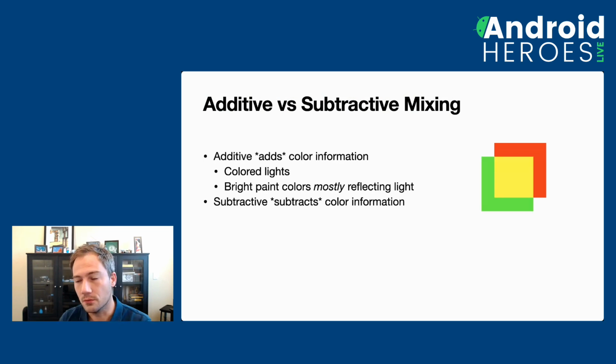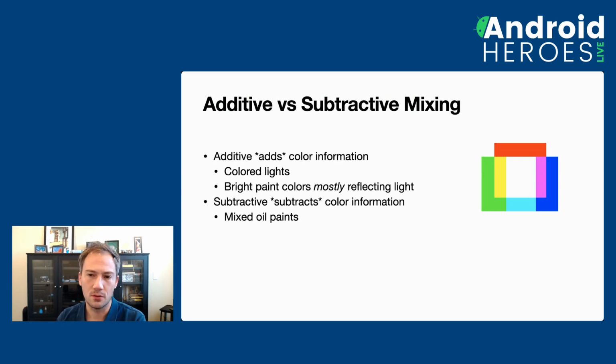This is also, we've already seen it, you do red and green, you get yellow, you add blue and you get white, and you can see the complementary colors, the cyan, the magenta, and the yellow here on screen. With subtractive color, so that's what you get when you mix oil paints, for instance, or when you use colored light filters. If you have a bright light, a white light, and you put a colored gel in front of it, let's say a red gel, everything you're going to see is going to be red, and it's because that gel will remove all color information except the red wavelength from the light.